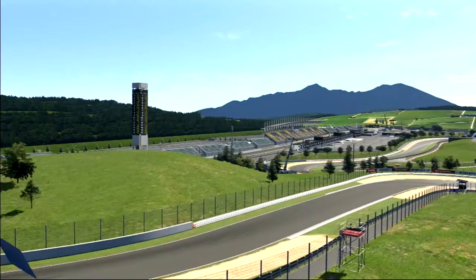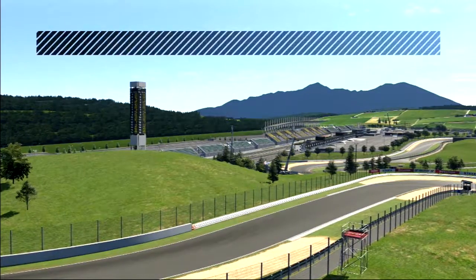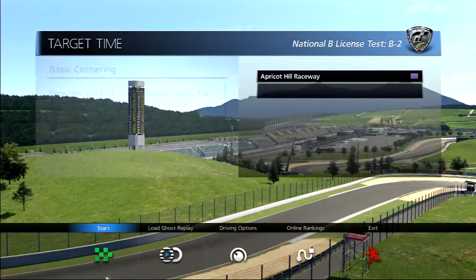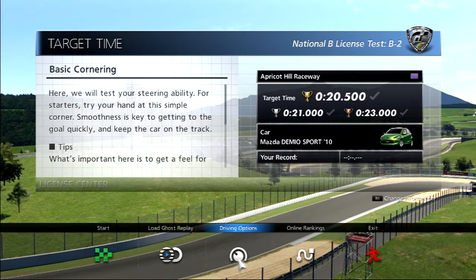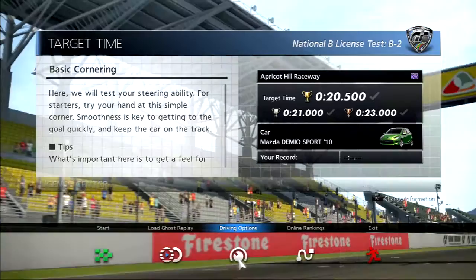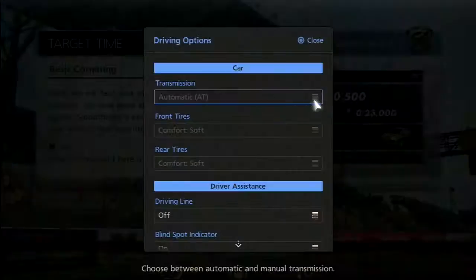Okay, so what I'm going to be aiming for in the license test is to get gold. I know that usually you get a prize card if you get bronze, silver, or gold. If you get gold in all of them, you get all three prize cards easily, but they just removed the prize card for silver for whatever reason. And so they only have two prize cards for the licenses, one for passing it and one for getting gold.